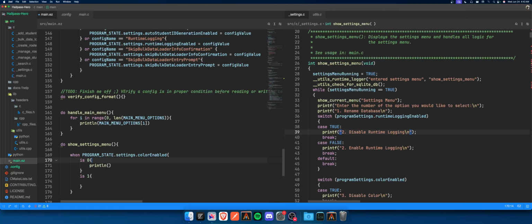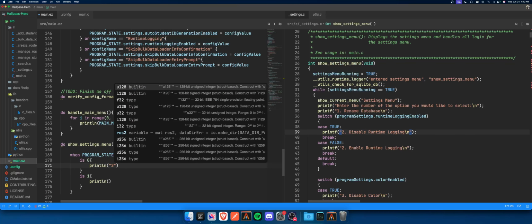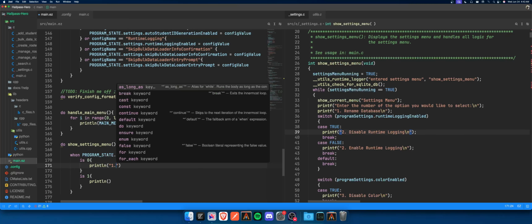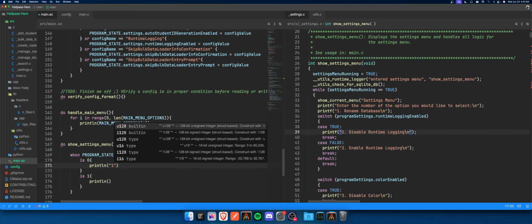So 0 is basically off, it's false, and 1 is on, it's true, it's enabled. This will be number 1. Actually, no, we'll make it number 2 because there will be another.